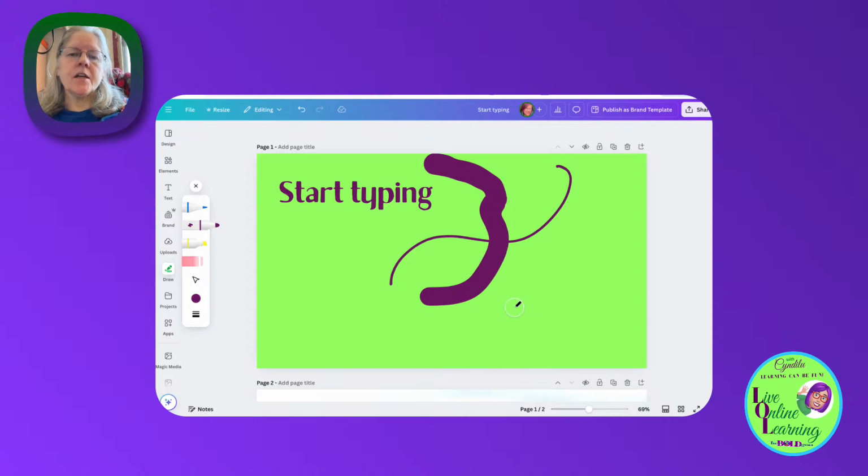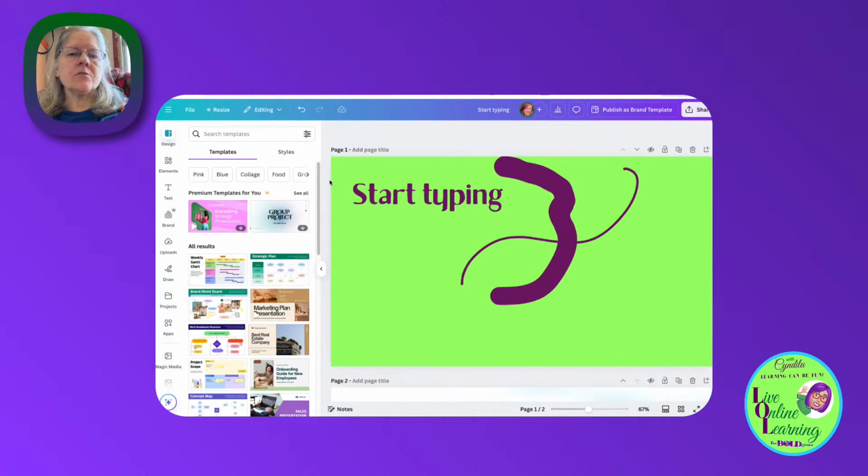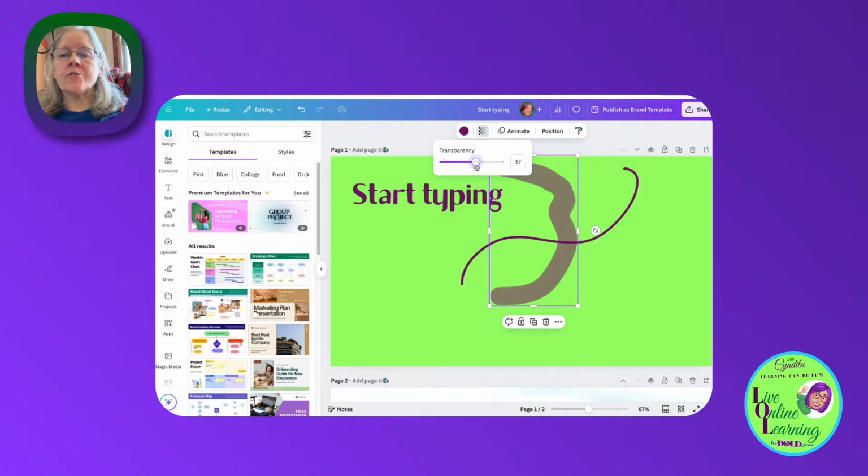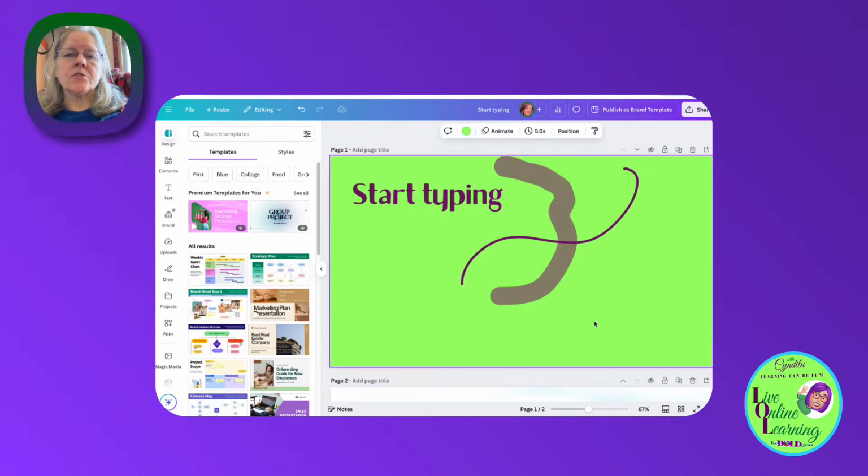Don't know. Do I like that? Yeah, we'll leave it there for now. Okay. And then I can change the transparency of that item, I believe. Now if I get out of there and get back over here to design, yep, now if I click on it, I can indeed change the transparency, but I had to get off of the draw field in order to be able to do that.